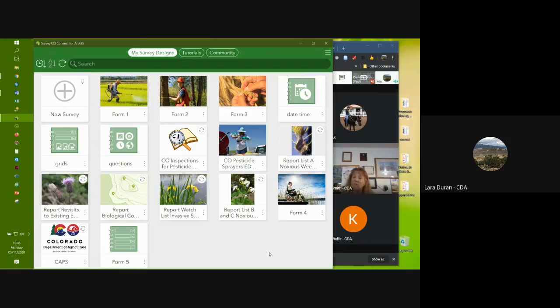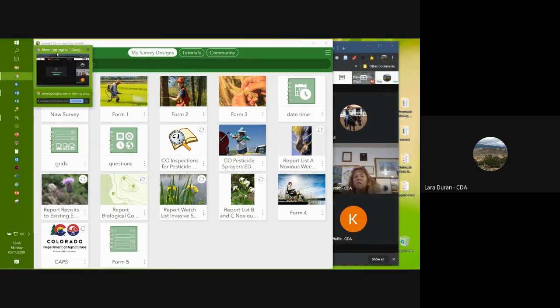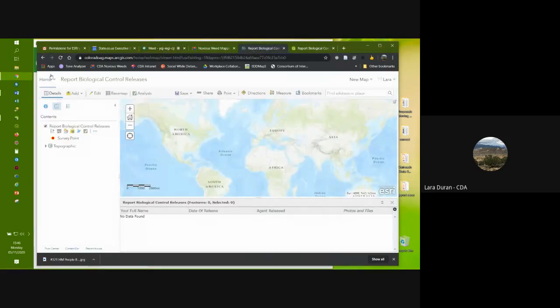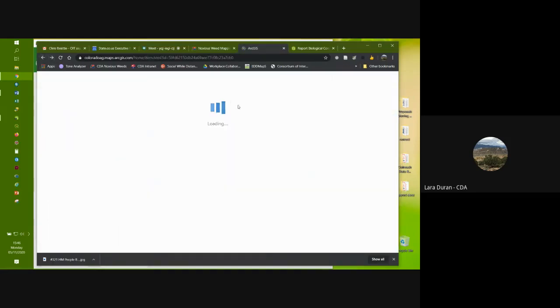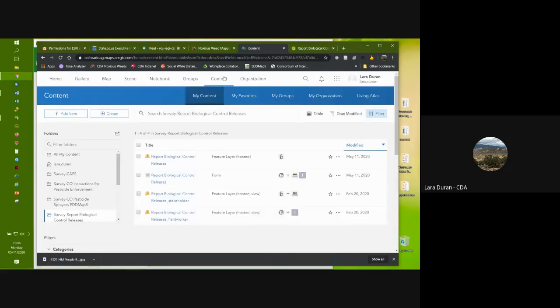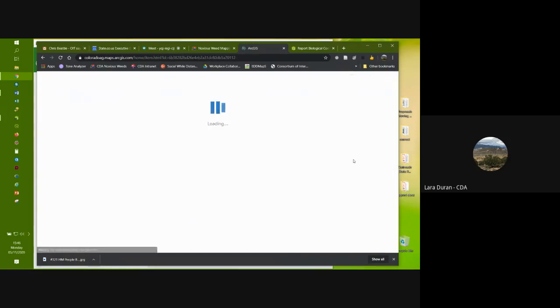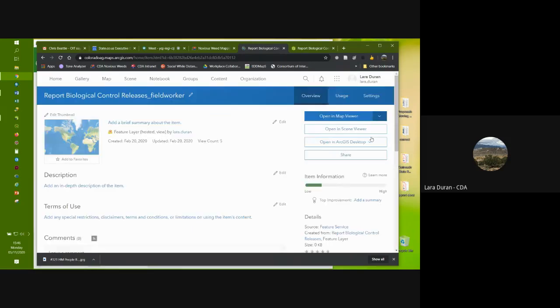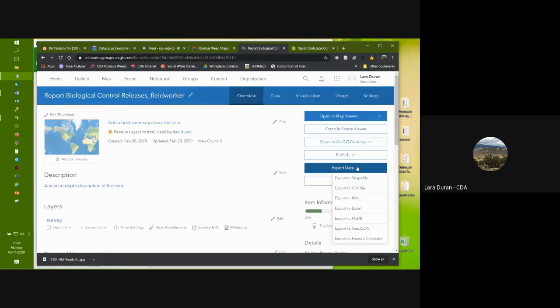And then what you would do is you would take the data and go to your ArcGIS Online account, to content, right? And then once you got that data from your feature layer, you would download that data, export it as a shapefile, and send that shapefile to EdMaps as a bulk upload.